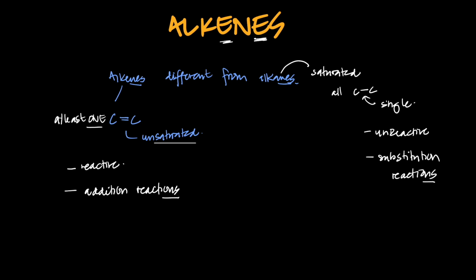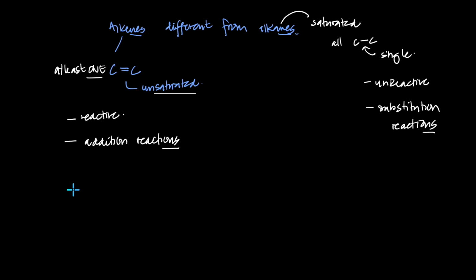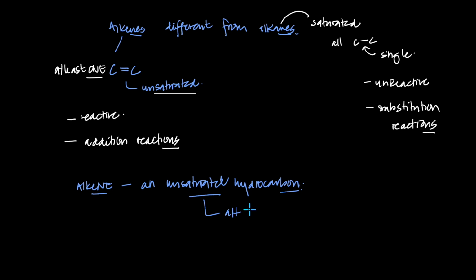Generally, what's the full definition for an alkene? If you were to ask somebody, define an alkene. What's an alkene? An alkene is an unsaturated hydrocarbon. If somebody has to define unsaturated, that means at least one carbon-carbon double bond. I've written that before, I'm writing it again so we do not forget. So they have carbon, hydrogen, and a carbon-carbon double bond.